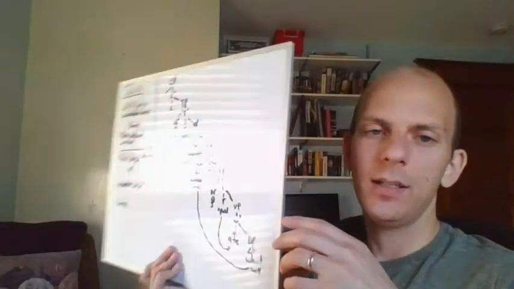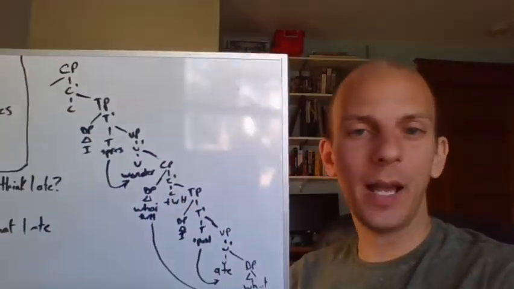Cool. So what we're seeing is that there are different distributions of C head types. I'm going to erase this tree, and we may not even come back to tree drawings today. We're going to work in the abstract for a little bit. So what we've seen are different clausal types, right? We have a clause head that is plus Q minus WH. This is our yes-no question. And we have a C head that is plus Q plus WH. And this is our WH question. Handwriting today is not my strong suit. Apologies for that. We have a C head that's minus Q minus WH. And this is just our normal declarative.